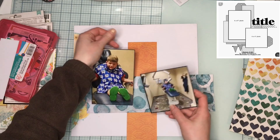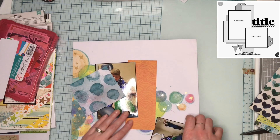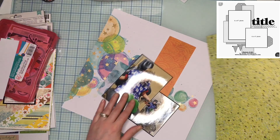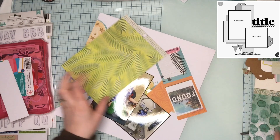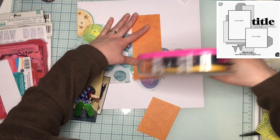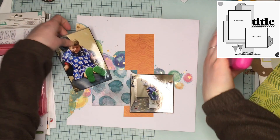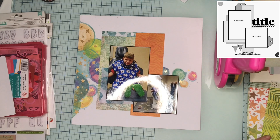I picked out this mixed media background, the circle one, and I'm starting to layer everything up, trying to figure out what I want for my layers. I'm gonna get the photos glued together and get all that figured out. I realized I'm not gonna really know what I want to do until I have the center layered goodness all set. It's kind of backwards thinking - a lot of times you figure out your background and build up, but sometimes it makes sense to build it this way, especially if you're limited on supplies.